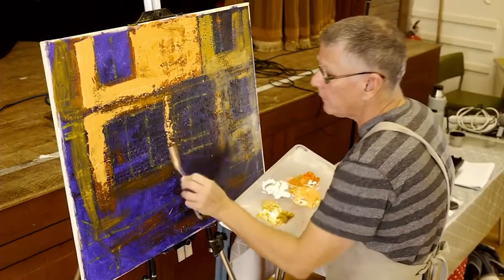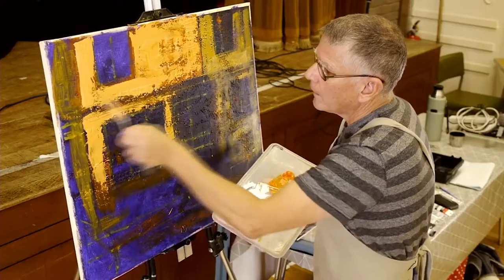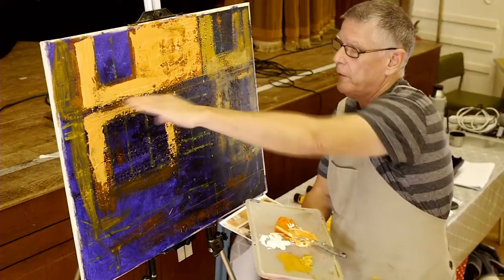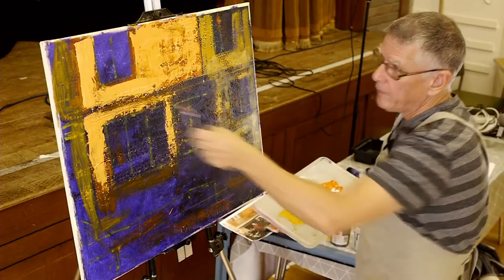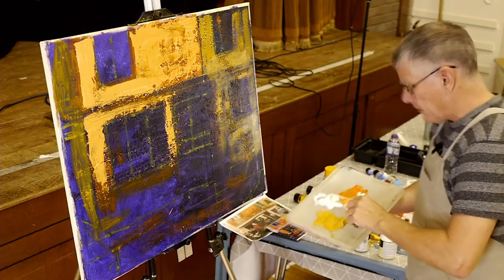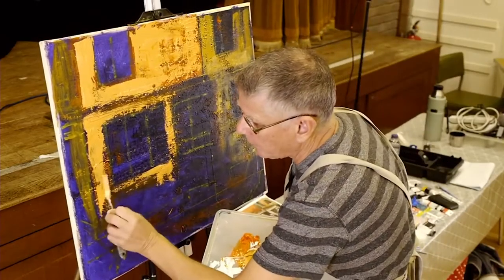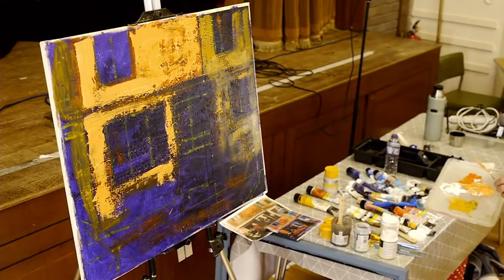A bit more paint on that one. I'll start redrawing. There's a small piece of shelving and some wood that goes across the top of this cafe. So I've started to redraw that with the blade of the palette knife just to keep it going. Let's have a look at this. I want to get some under the window. A bit more wall here. Okay. So that's coming on.